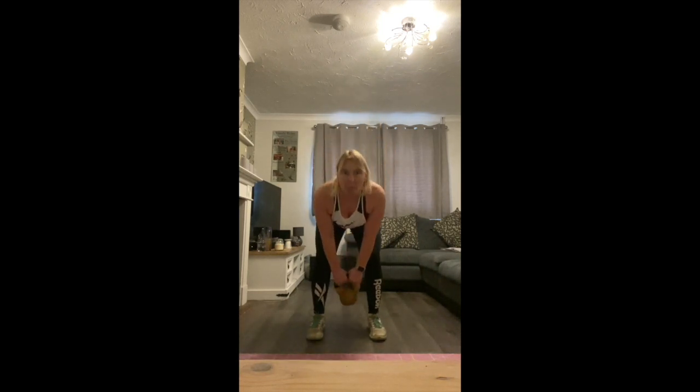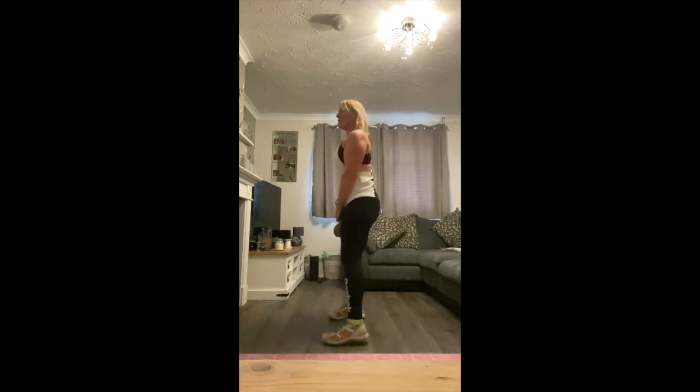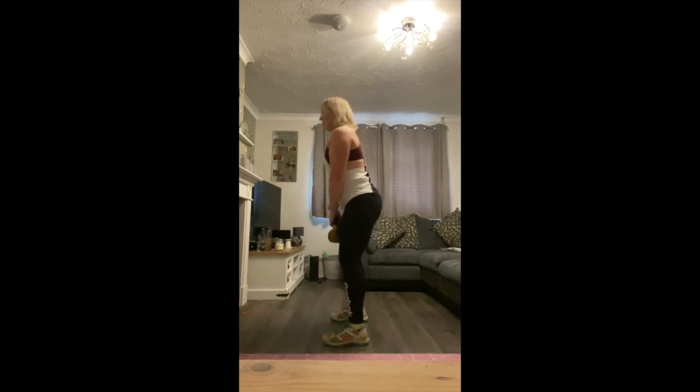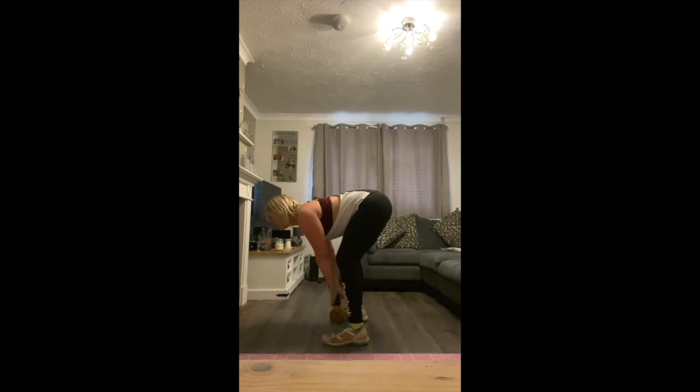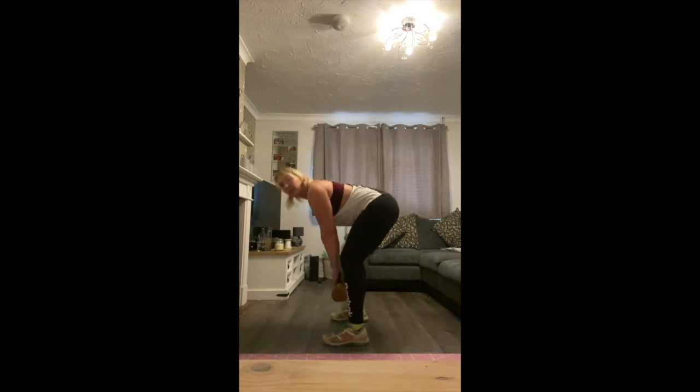Hinge from your hip. Eye gaze forwards. Shoulders away from your ears. We show you that from the side. So you want the back position here, straight back. Keep that coming. Your RDL.